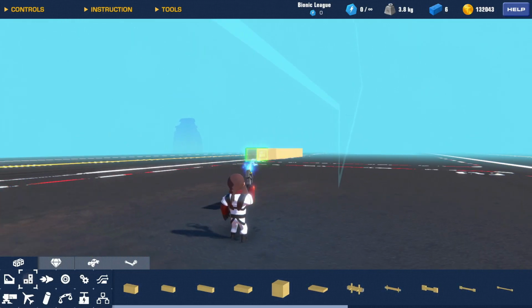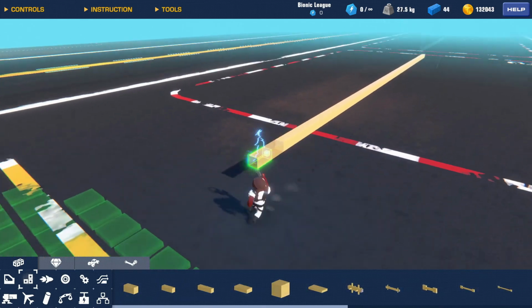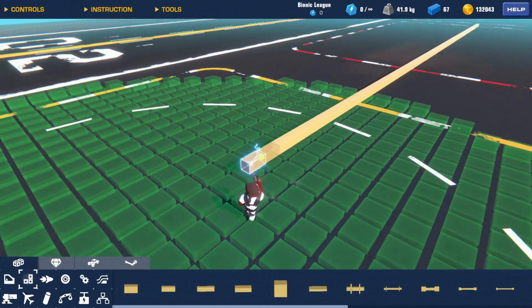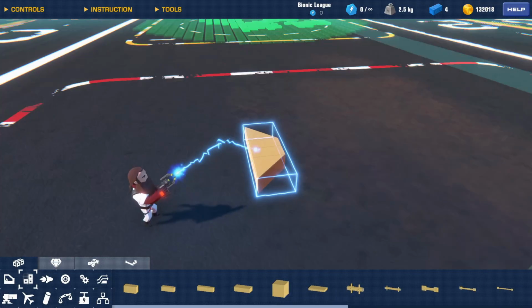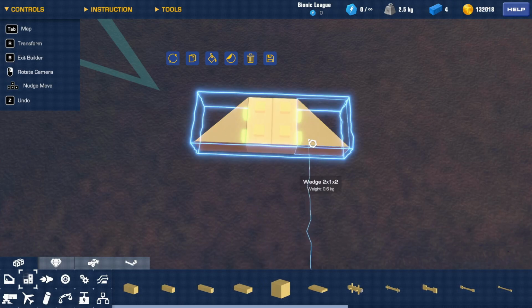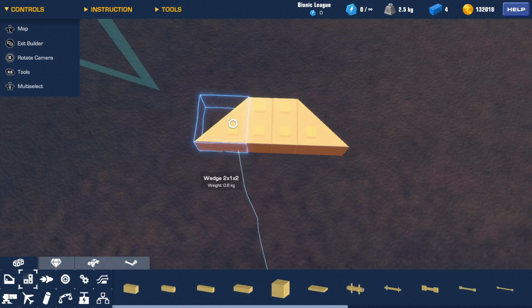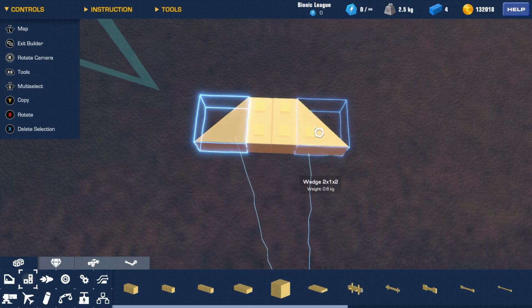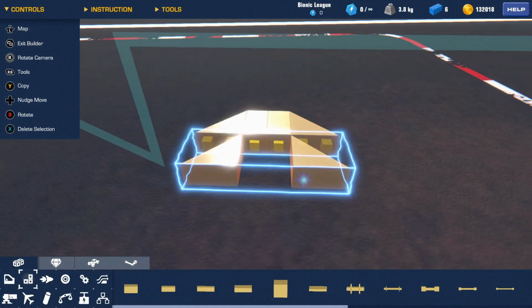When I'm building, the tool I use the most is the duplication option. Once a block is spawned, you can copy it or a group of blocks. You can select a group of blocks by dragging the cursor over the blocks or by selecting each block individually using multiselect. To use multiselect, press Ctrl while clicking on the block you want to select. With a controller, place your cursor over the block and click the left thumbstick. Now you can copy just the selected blocks.